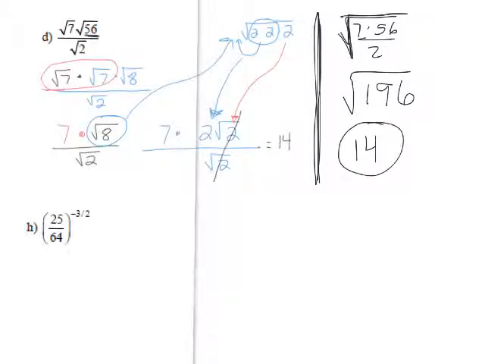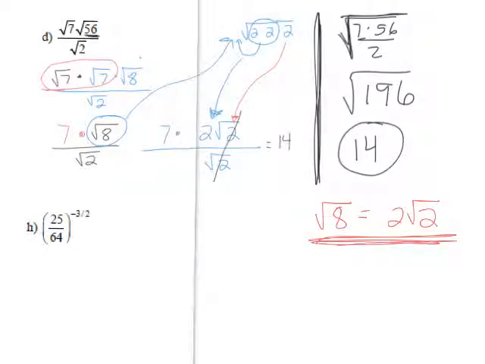So this path over here on the right is definitely a little bit faster, maybe easier to understand, but I showed this path because there are some tricks that we're probably going to need later on. One trick that seems to pop up is that root 8 is 2 root 2, and that's pretty regularly occurring. So let's take a look at 1E.